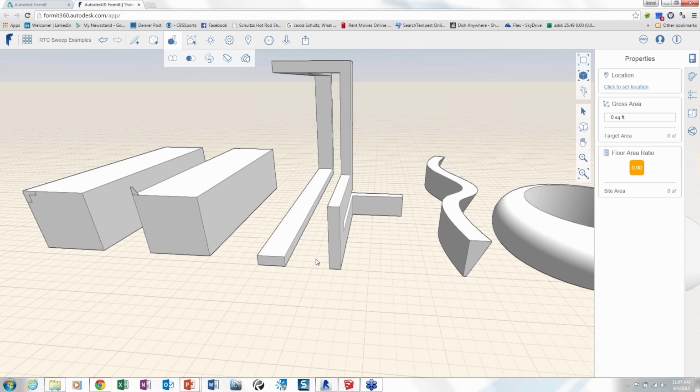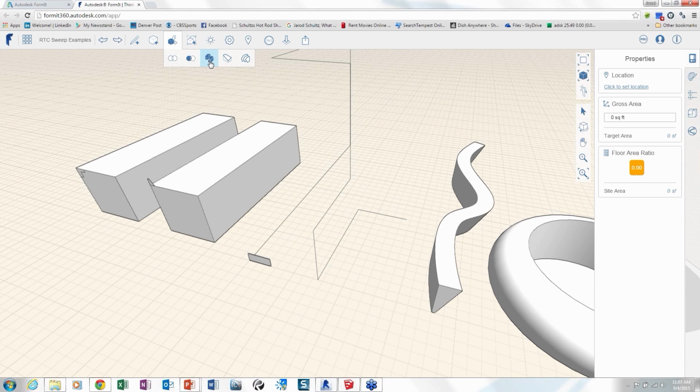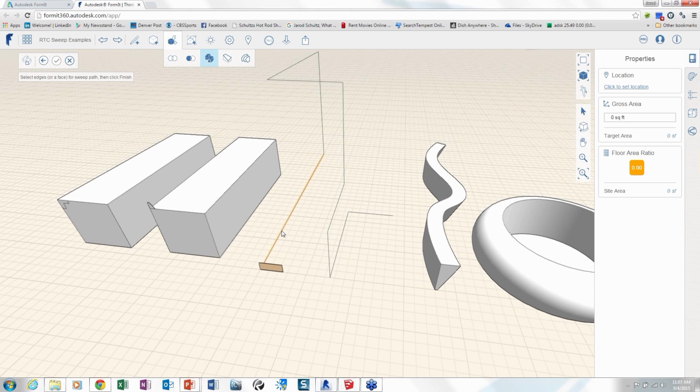So yeah, it's three-dimensional. I guess it's kind of like Revit in that way. It's just a lot harder to sketch out that kind of path in Revit. It's really easy to sketch that path in FormIt. So yeah, go back and let's look at a couple different ways to do that. Sweep, pick that guy, and now it automatically puts you into the path selection. So what your theory was, try to double-click? Yeah, can I double-click that? Boom. See? And now hit the checkbox or enter, and fail. Didn't work. So do Control-Z.